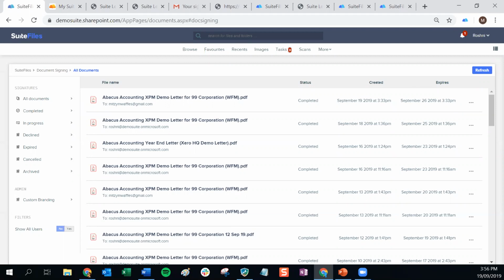Emma has asked, as well as signing, can you have, for example, 3 payment options with checkboxes, and the client can tick which options they are choosing at the time they sign? Now, that is not something that we have right now. We do have the ability to use checkboxes if you yourself are signing a form. But that's a really great idea, so I'll pass that one on to our dev team.